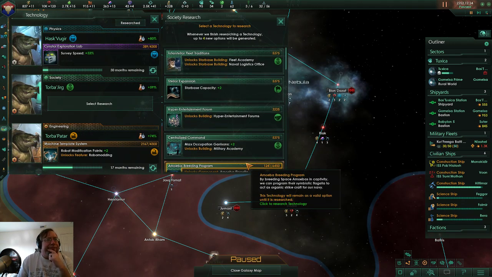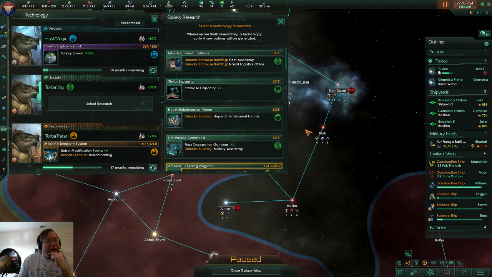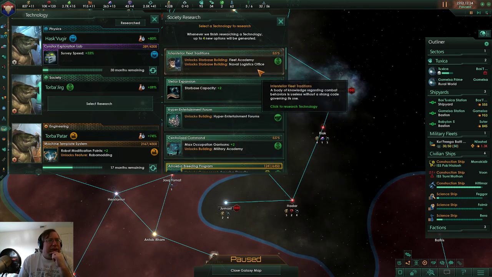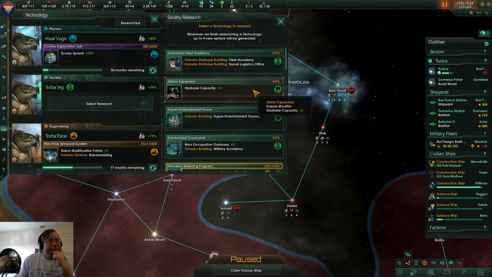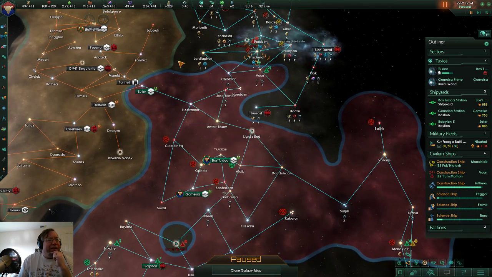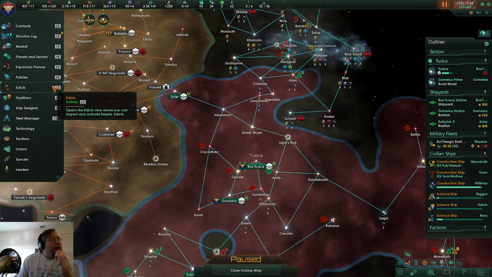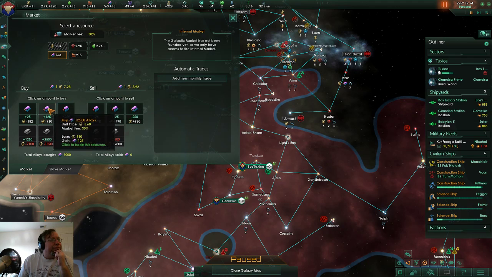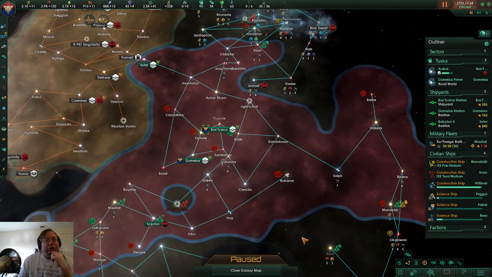Hey, hull tissue. That, not so much. Still 41 months. Doesn't hurt to have either one of these. Let's grab the capacity, because we may need to spread them out. Wow, market. Well, gee golly gosh. Sell a bunch of this. Buy a bunch of this. Yep, works for me.